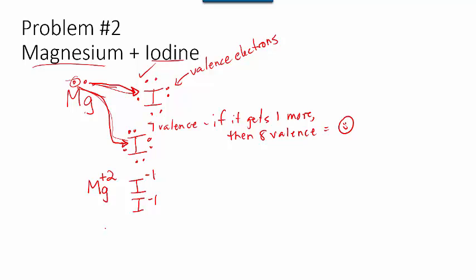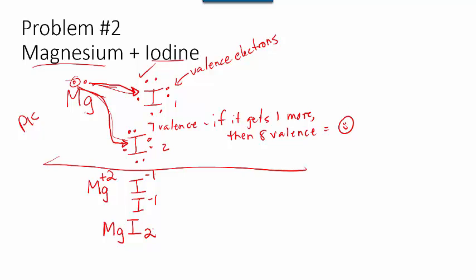The last thing you need to include is the formula. The formula tells us how many of each element we have. The positive element should always come first. Okay, so in our picture, this is our picture right here, we only had 1 magnesium. Okay, we don't put ones, so we won't put any number behind there. Okay, your negative element will come second, and so iodine is going to be written. And how many iodines did we have in the picture? We have 1 iodine, 2 iodines total. So we need to have MgI2 in order for us to correctly show how many of each element we have. So all of these pieces here are going to give you points on the worksheet, so don't leave any of them off.